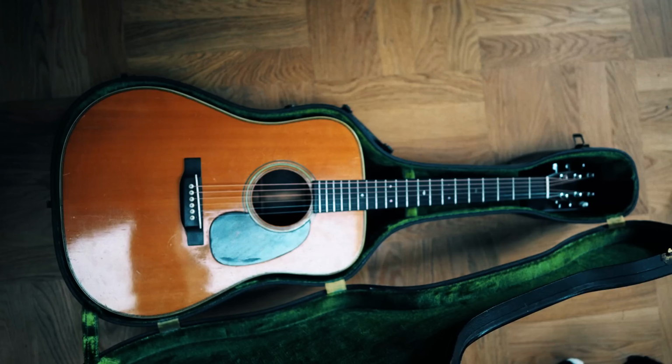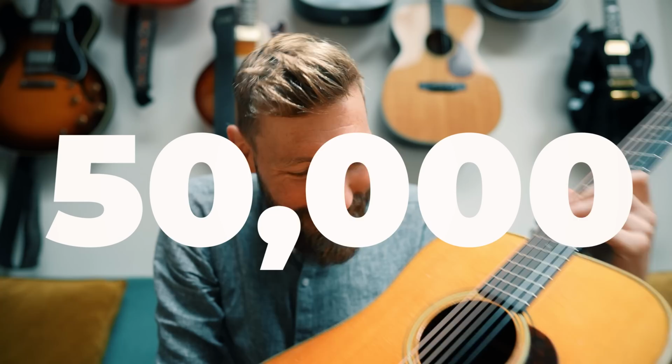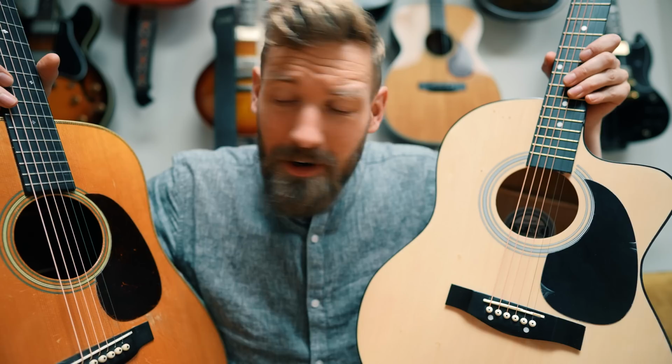This $50,000 guitar. Oh, unbelievable. And can I, with just some basic tools, make this $50 guitar play and sound a little bit like this $50,000 guitar? Let's go. So today I thought it would be fun to look at the extremes. Like, what does money get you when you go all in? And what do you get when you get the cheapest possible?